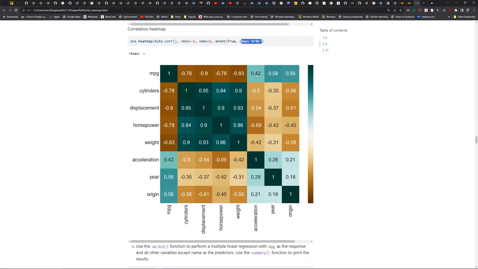But now we can see very clearly that, for example, MPG has a high correlation with cylinders, displacement, horsepower, and weight, right? All these four have the highest correlation with MPG. The problem is that all those variables that I mentioned are highly correlated among themselves. So we have a classic problem of multicollinearity here, okay? And that's something that is going to be reflected when we do a model with most of the numerical predictors. You will see that there's going to be kind of an inflation factor within those variables, and that's something that is eventually going to give you problems with the model.